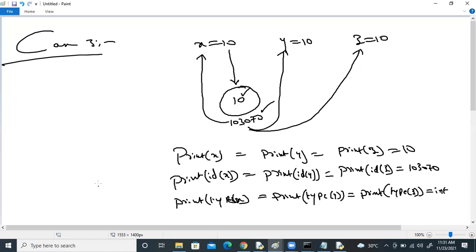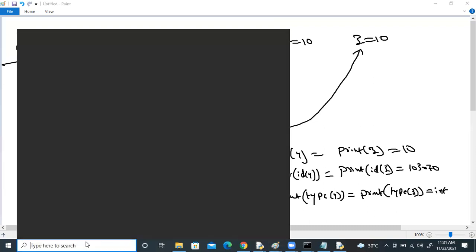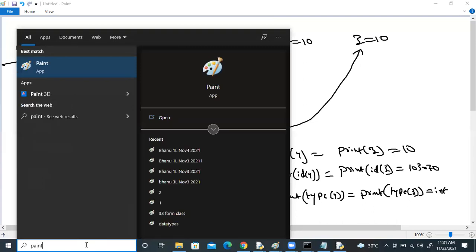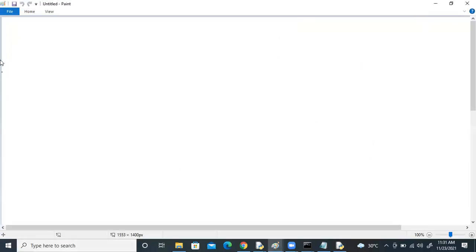Fine. Now observe this case 4. X is 10 and X is 20.